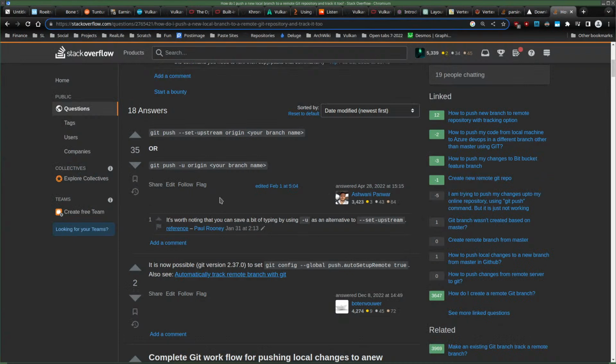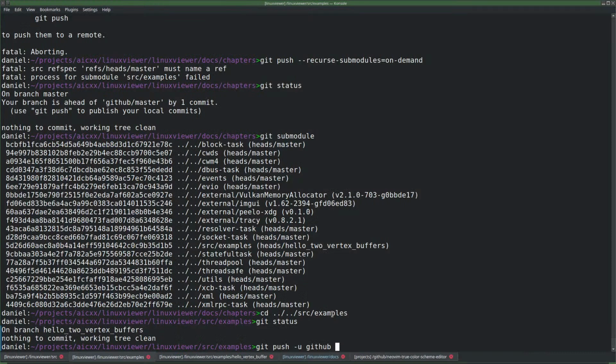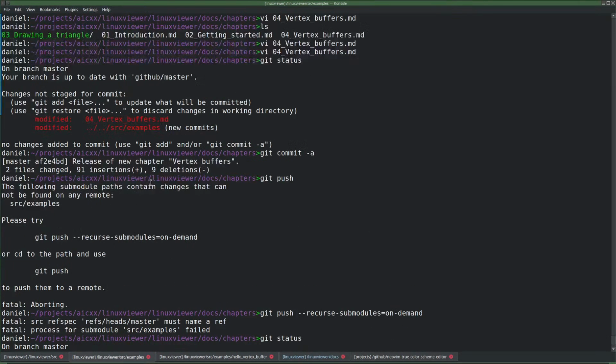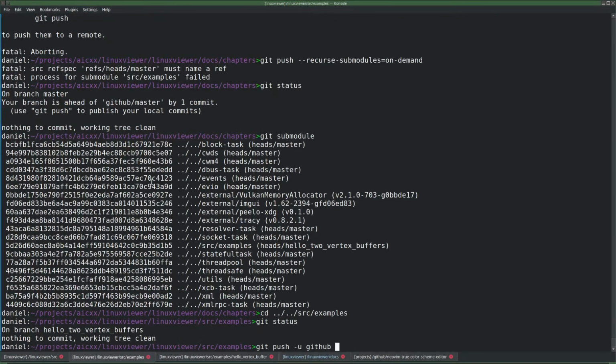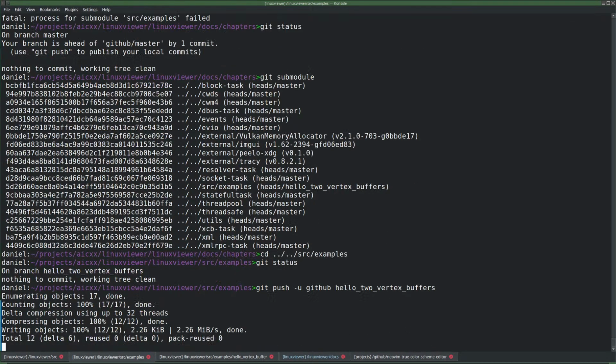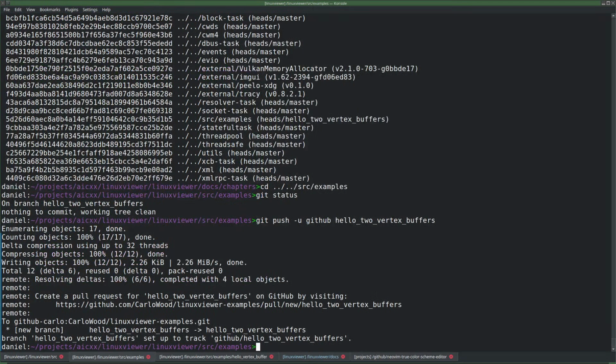Origin my ass. I am myself the origin. Your branch name. Well, that would be the current branch. Which is, I have no clue anymore. Well, it was hello 2 vertex buffers. New branch. Not even sure if I pushed the other one already. Probably.